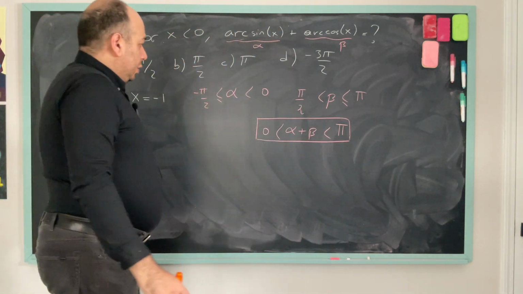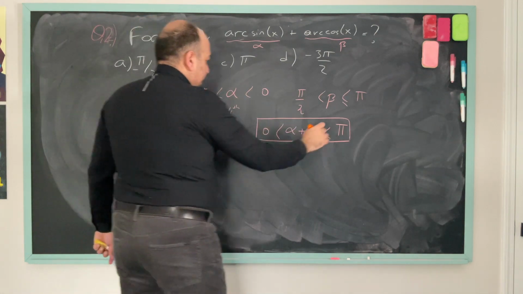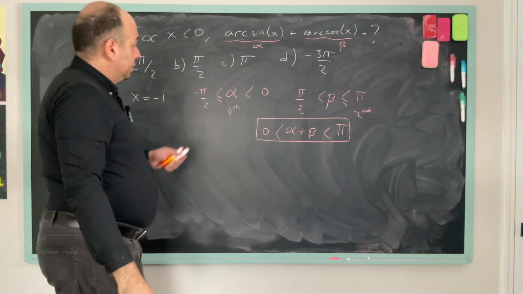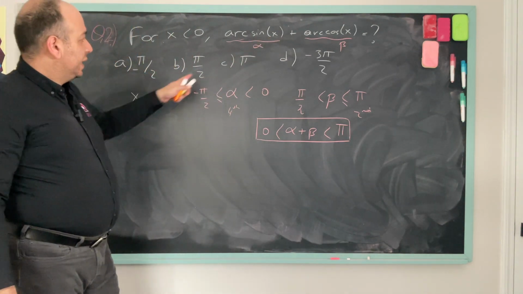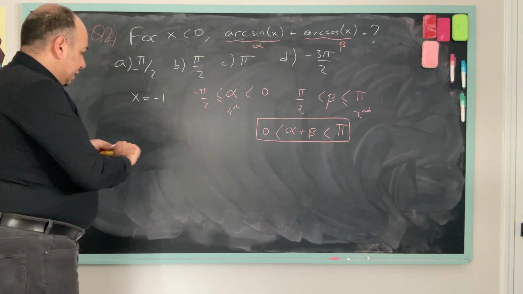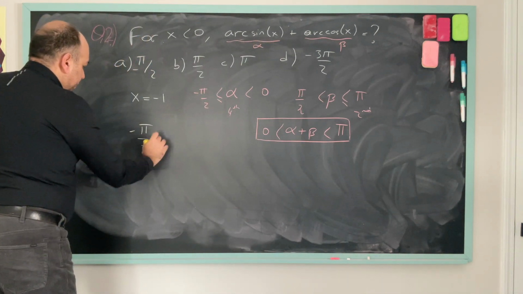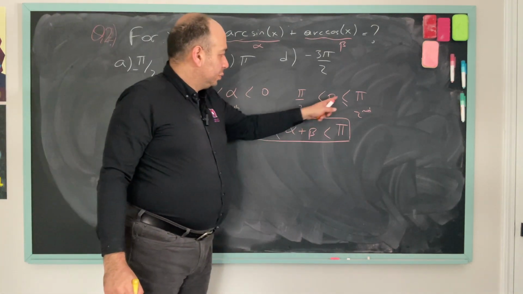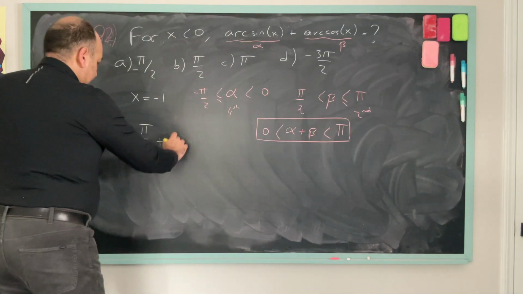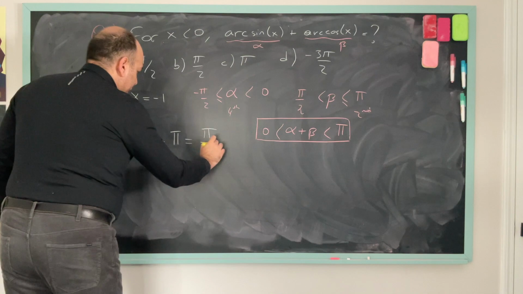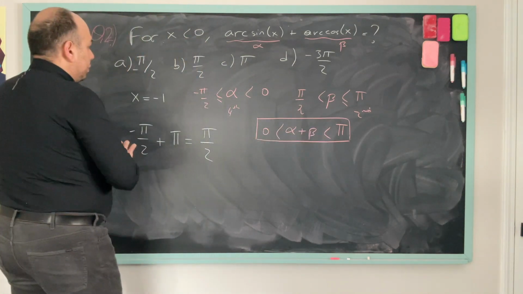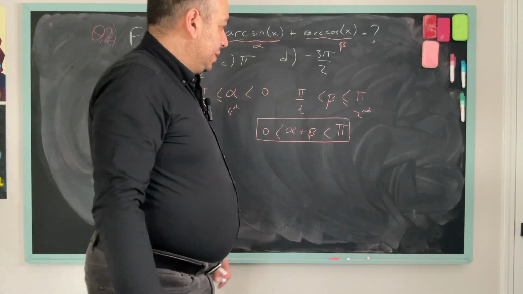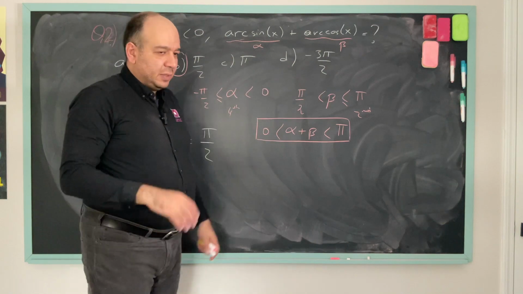Okay, so this is the fourth quadrant and this is the second quadrant, right? So what is arcsine minus 1? Because I pick x equal to minus 1 here. So arcsine minus 1 is simply equal to minus pi over 2, plus what is arccosine minus 1? So arccosine minus 1 is equal to pi. So this simply gives me pi over 2, which is between 0 and pi, right? So pi over 2 is the correct answer. Okay, it was fast. It could have been even faster, but I gave you some kind of reminders.